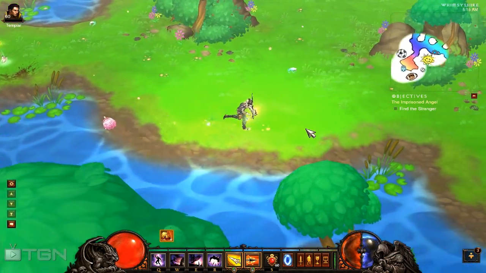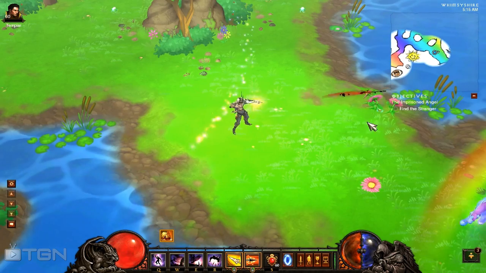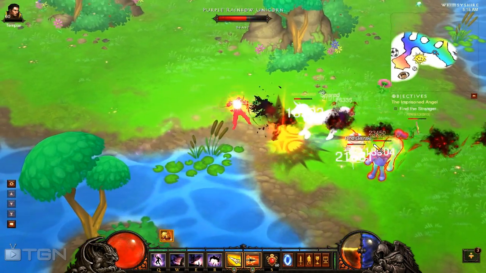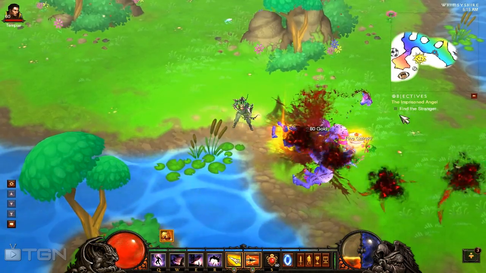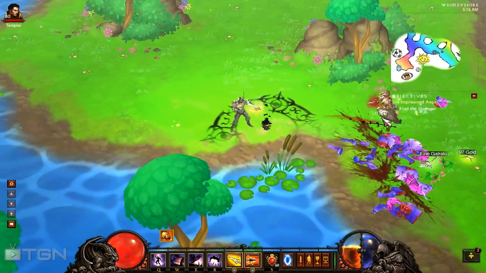This is very hard to do too. These mobs have a lot of health. Some of the rare mobs that I fight, some of the elite mobs, have 4 million plus health, and sometimes that's without extra health buff as well. So just to show you that, it's just crazy.